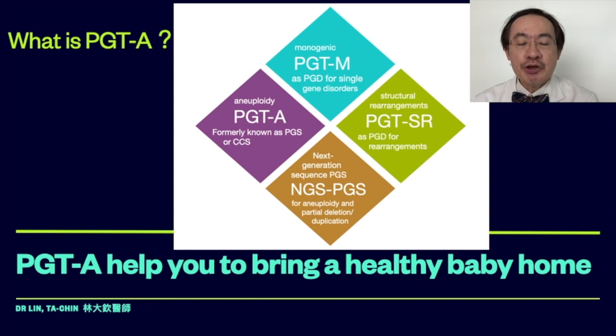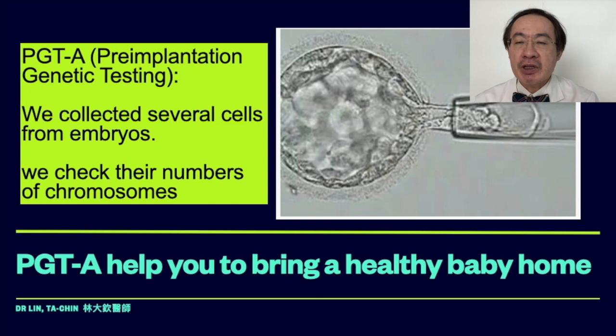How do we do PGT-A? When the embryos are produced after IVF, we collect several cells, which we call blastomeres. In PGT-A, we check whether the tested embryo has the correct number of chromosomes. The screened embryos have a correct number of chromosomes and are the most likely to implant and result in a successful pregnancy. It also reduces the chance of having a child with extra or missing chromosomes, such as Down syndrome.